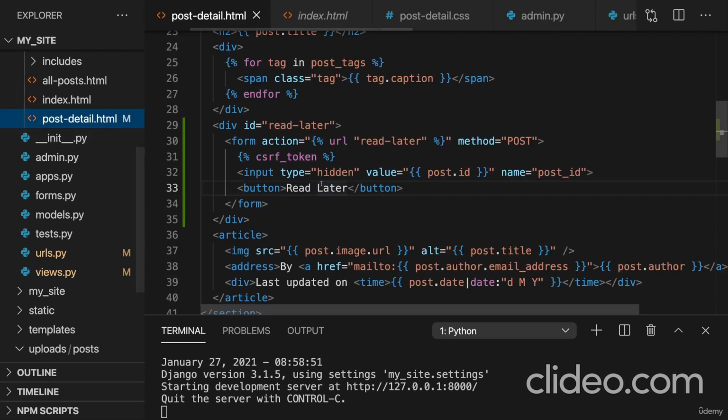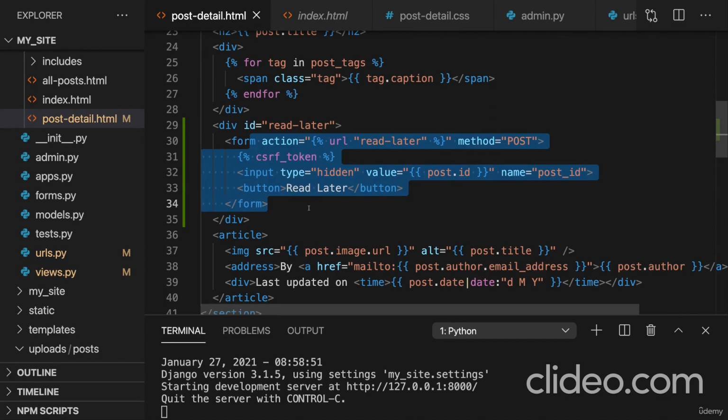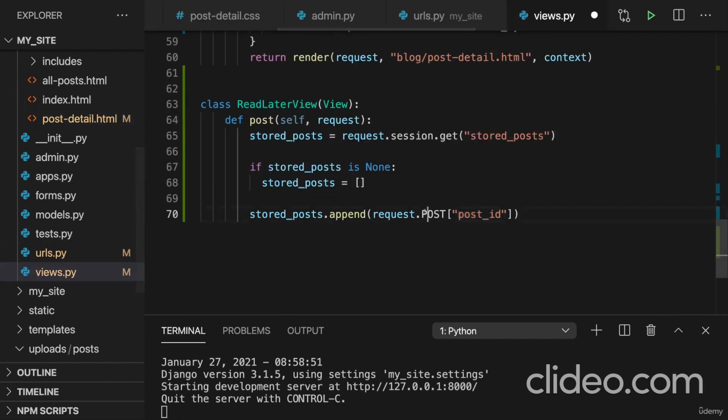Keep in mind, in the template, in this form, which is the form submitting the request to this view we're working on, there will be this post_id field as part of the form. That's why we can safely access it here and store that post ID or add this post ID to our stored posts. I will actually store it as a number though, and therefore I'll call int to convert this ID which we're getting to a number. And then it's this number which is added to stored_posts.